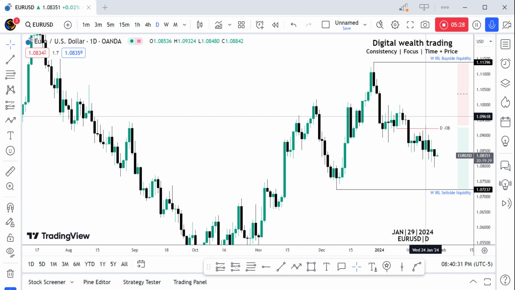Then we might see a swing high above today's high and Friday's candle high. That is, if we go to a lower time frame, we might see market price above a particular swing high, which is Friday's swing high or today's swing high. So that being said, let's go to the dollar index and see how correlated this particular market tends to be right now.